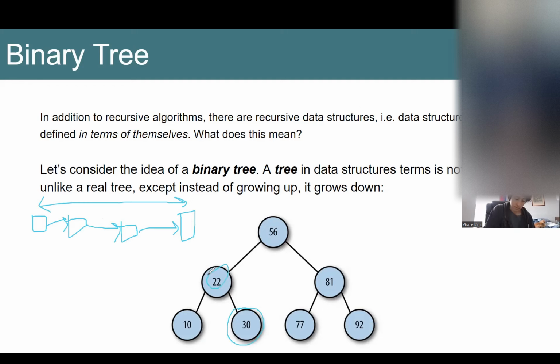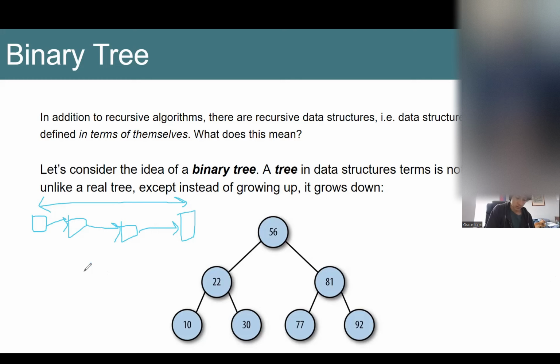Actually, 30 doesn't have any child nodes. It doesn't have any branches going from it. We can't do that in a linked list because in a linked list, that would look like having something over here. It doesn't work.